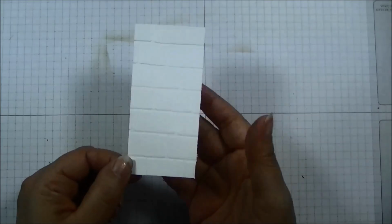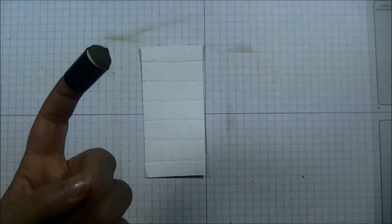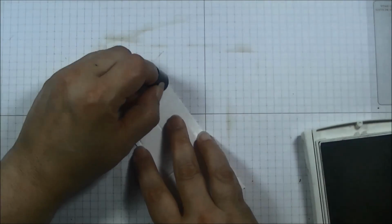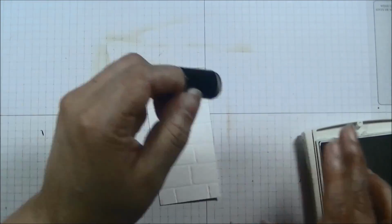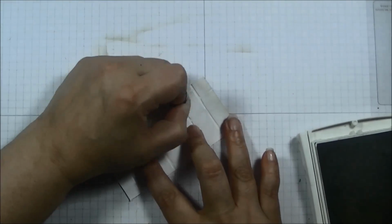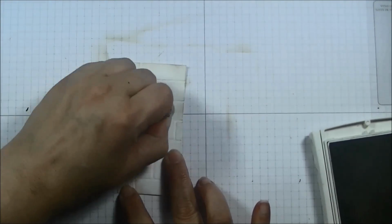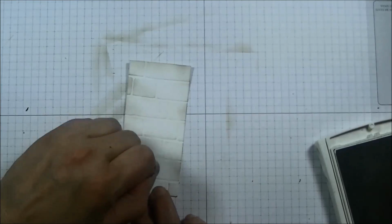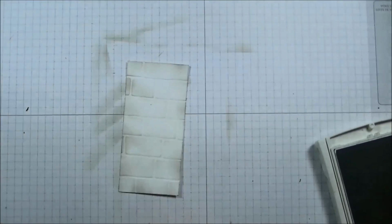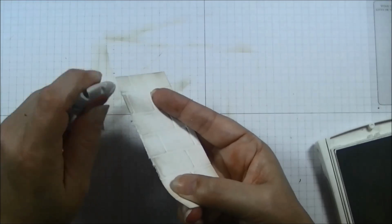So the next thing that I'm going to grab is the piece of Whisper White that we ran through the Brick Wall embossing folder. I'm going to grab my dauber and the Sahara Sand, and I am going to ink around my edges first, like so. All the way around. Okay, so we've made it all the way around. Now I'm just going to lightly go in the middle with my ink and sponge, just like that. Okay, and then I am going to also distress this a little bit.